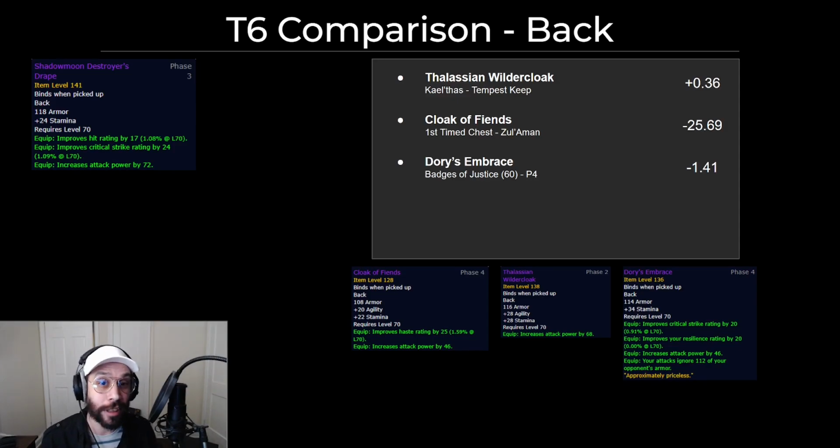With the exception of Cloak of Fiends, the cloak, which is good for so many other classes, is just really not good for hunters. But the Shadow Moon Destroyer straight from Terran Gorefiend, technically BiS, does have hit, which can be changed out for your other non-hit options, which is your still BiS item from phase 2, the Thalassian Wilderness Cloak, and in phase 4, there's a Badge of Justice item called Dory's Embrace, which actually has Armor Pen. Those can be pretty interchangeable depending on the rest of your gear.